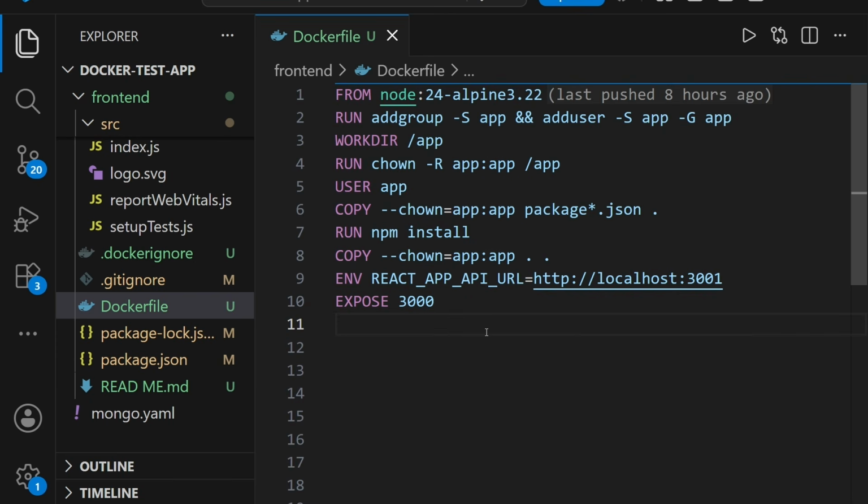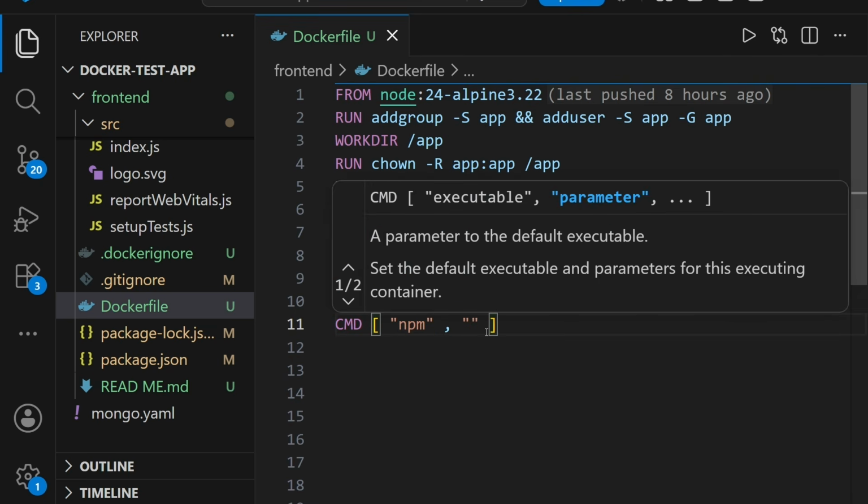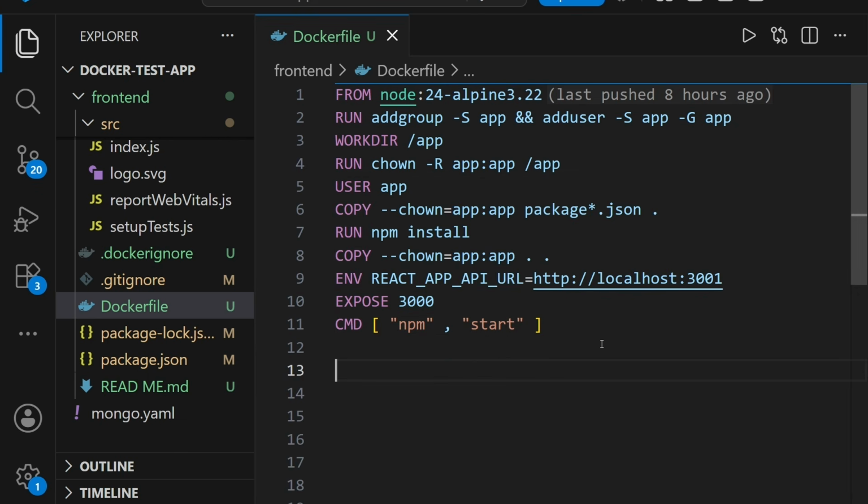Now let's move to the final step. So far we have copied files, created a custom user, created permissions, and optimized the Dockerfile. But there is still one very important thing left: running the application itself. Our React application starts using npm start. Since it is a command, we could write it in a RUN command, but the main runtime command of the Docker should be defined using the CMD instruction instead of RUN. So I write CMD, and inside the array format, I write npm, start.